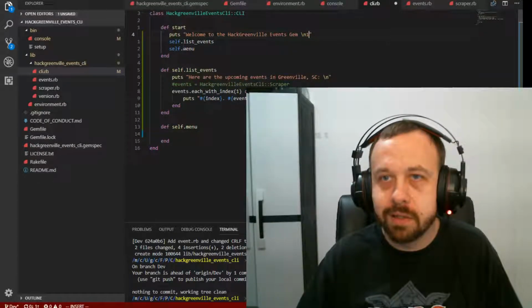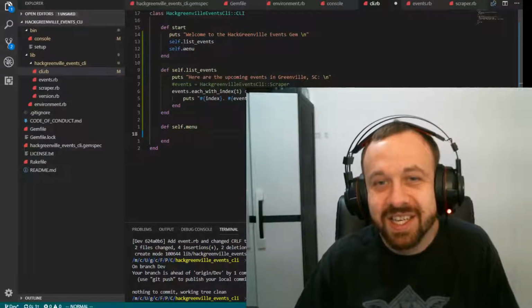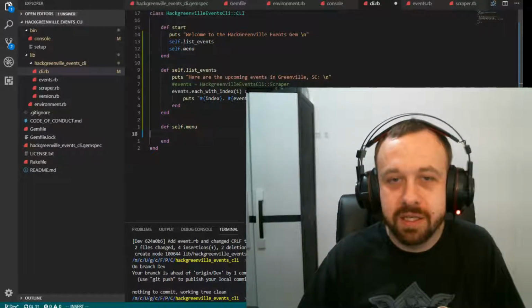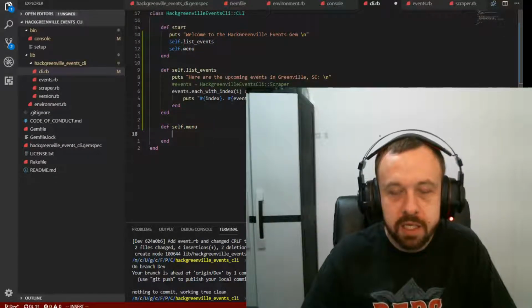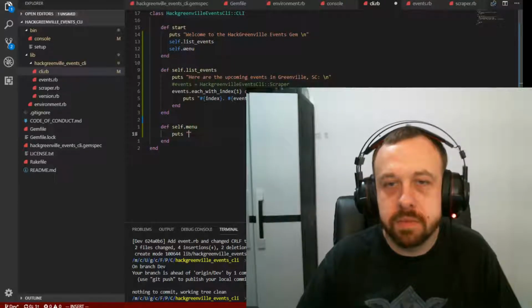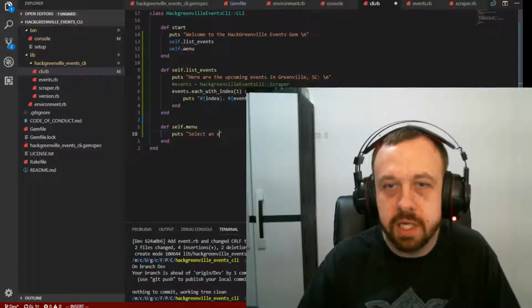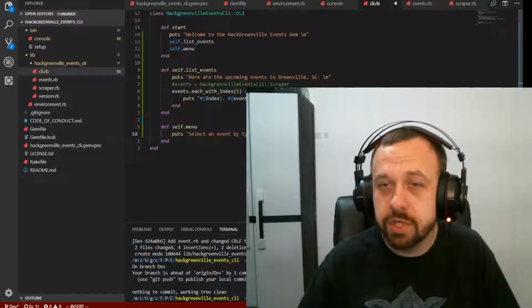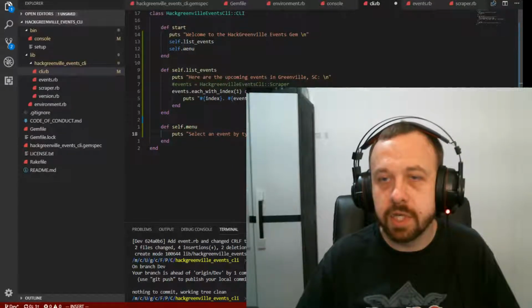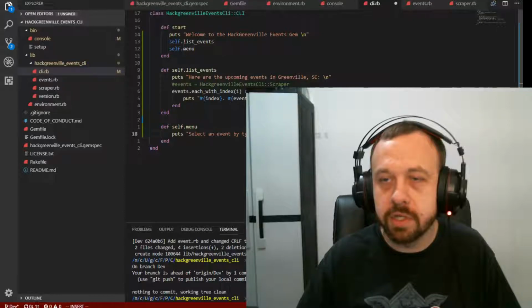And then my menu. Let's select an event by typing the number, the associated number to get more information about that event.